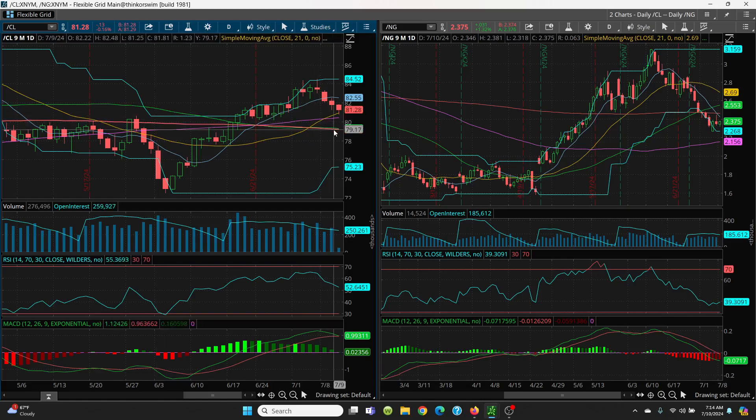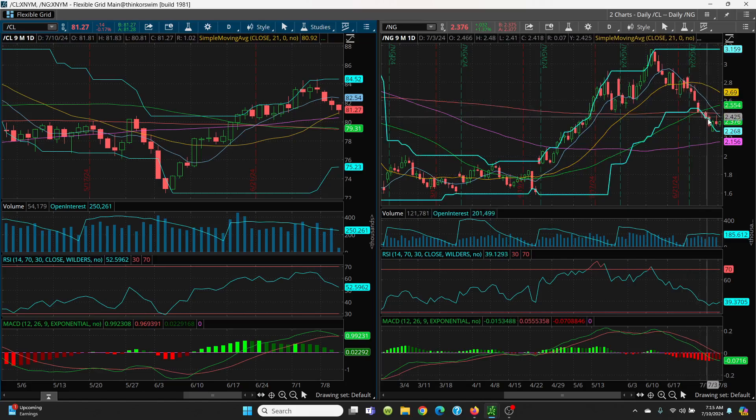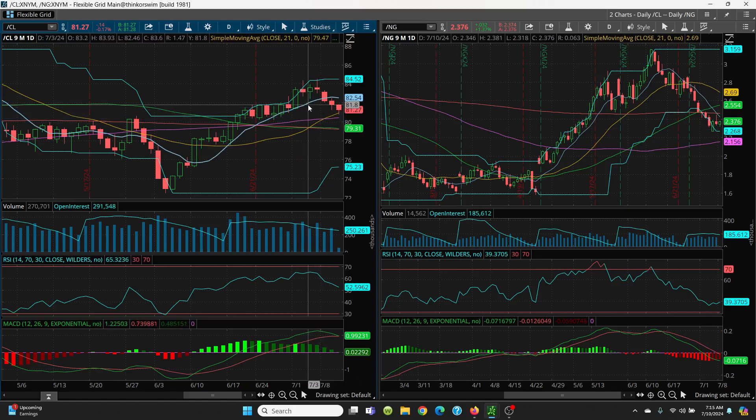Right now crude real-time is sitting at the 81.23 level, right at yesterday's low at 81.25. Next level up is 81.38, then the bottom of that candle at 82.08, which lines up with 81.79, 81.90, and 82.04 — making this a very, very strong resistance zone. The key level on the upside is the 8 SMA at 82.55. You can see how the 8 SMA is flattening out, but if it rolls over and crosses that 21-day, this is going to go lower. We've got to make sure that 8-day stays above the 21-day.